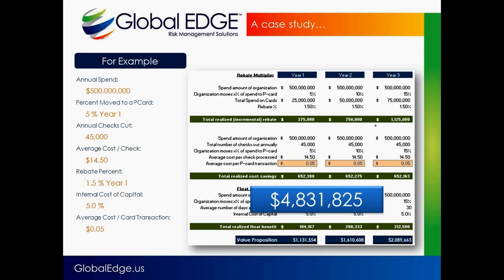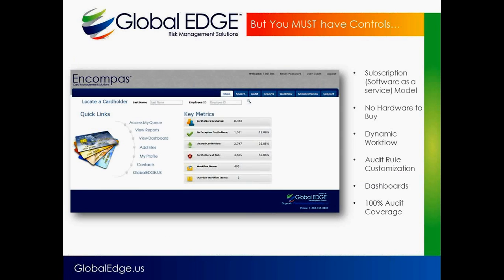And that's pretty profound. You can use these same variables, and you know internally what the makeup of your portfolio is or your spend. And Global Edge, once again, as we go through a process, if you were to partner with us and we had a conversation, we would ask for your vendor master file, help you make the decisions in terms of what to transition over. You know, is it 3%, 5%, or 20%? Use these same variables to help you understand what the opportunity is. And it really equips you to go and make the business case to your executive leadership.